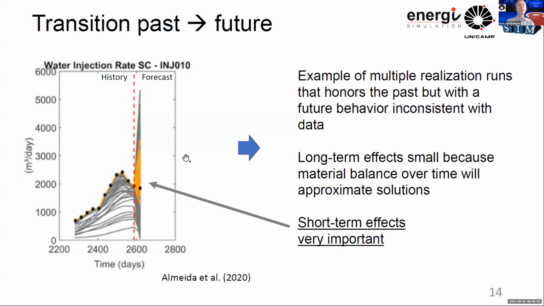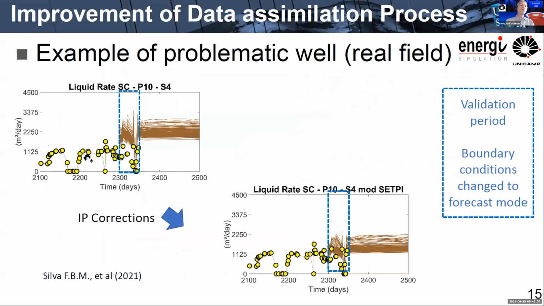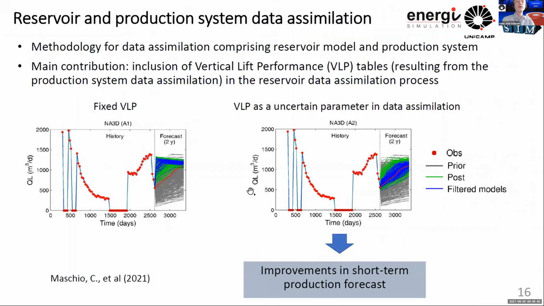have results that wrong. The same thing that I showed there, I'm showing here probabilistically, showing that if we don't do anything, we can have results like this, where in the left part here, we have the history part where the data seems to be very good, but when we go to the forecast, which is this part here, the results are not good because of the productivity and injectivity of the wells. So we have to change all this productivity and injectivity to correct this, and probabilistically, because we have 100 models and sometimes more than that to do it.